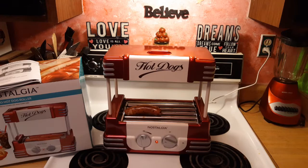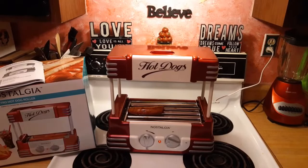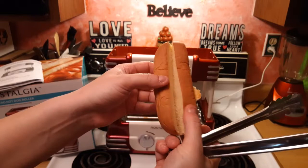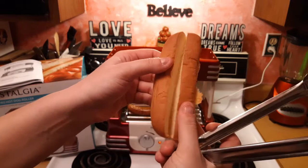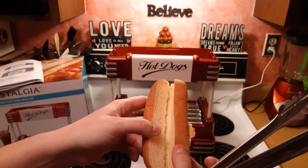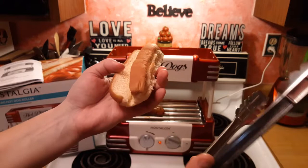I think I'm going to take it off and test it out and see how it tastes. The bun is pretty warm too — it's kind of toasted a little, which is awesome. It feels a little hard, not too hard, and it heated up pretty quick, just a heads up. This thing was in there probably five or six minutes and it's pretty toasted — not charred at all, just good and warm and toasted.